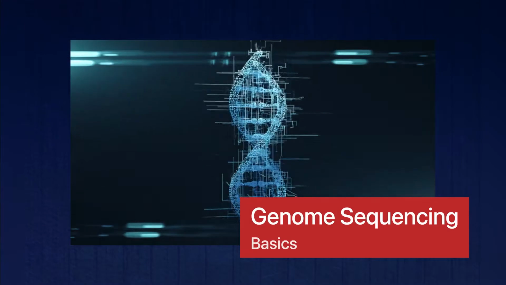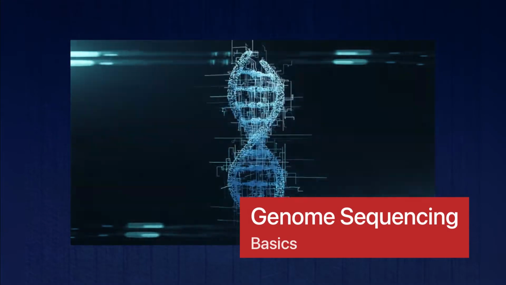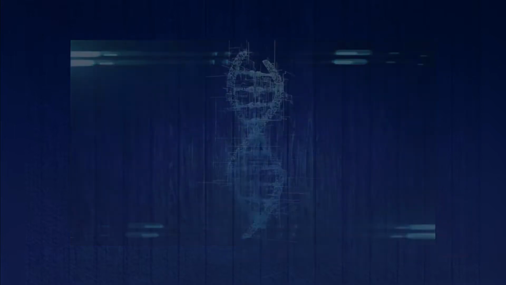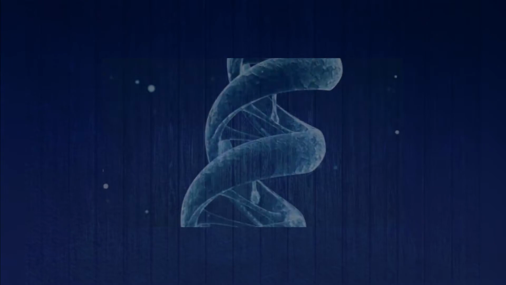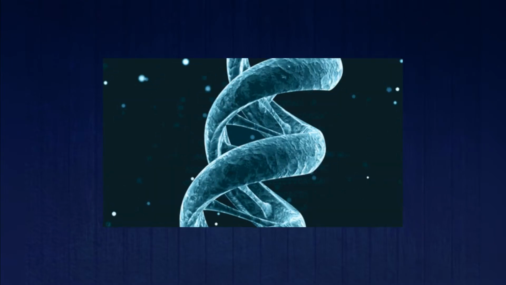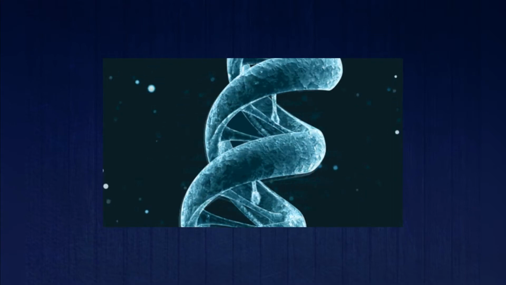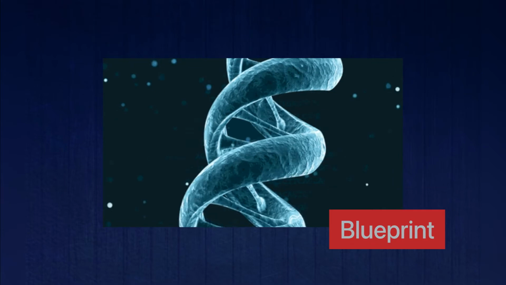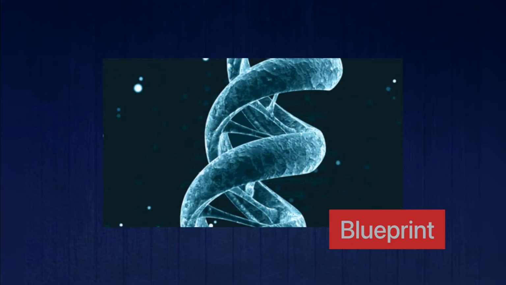In this video, we will discuss genome sequencing. So let's understand what a genome is. It is an organism's complete set of DNA, or in layman's language, it is something which contains all the data that is needed to describe the organism completely. Like we can term it as a blueprint. So the genome can be understood through the process described as sequencing.